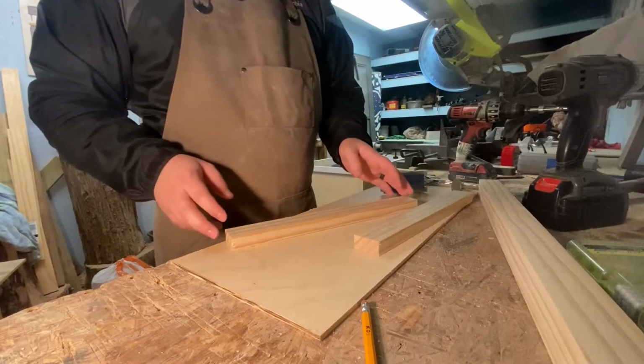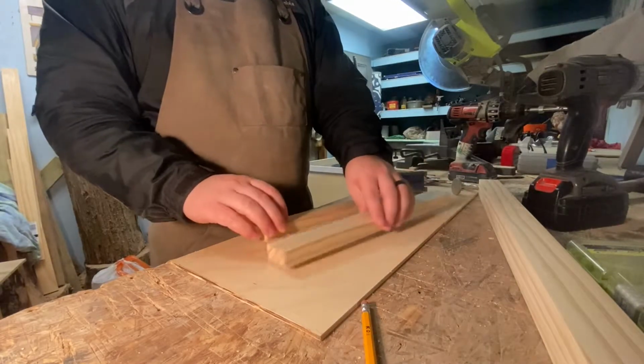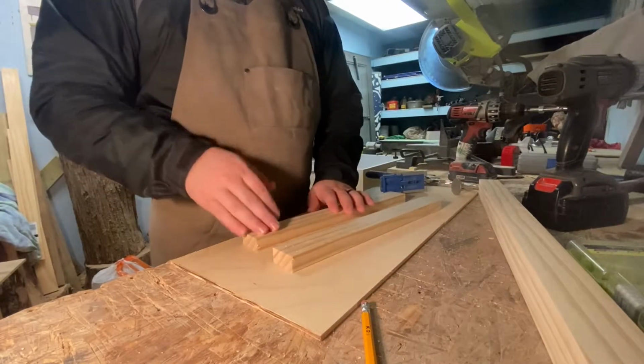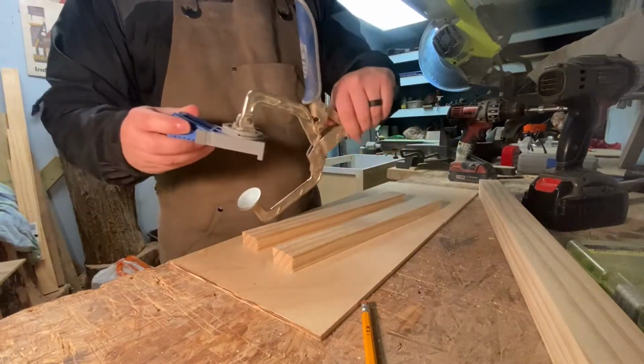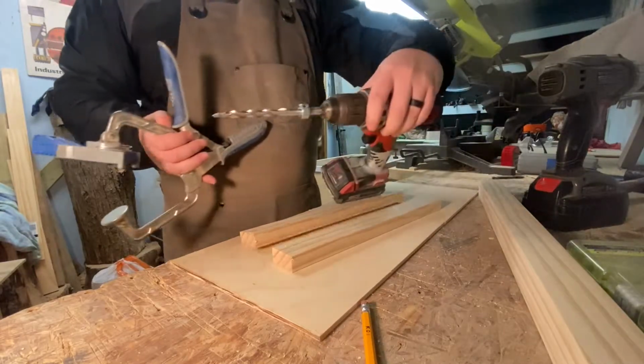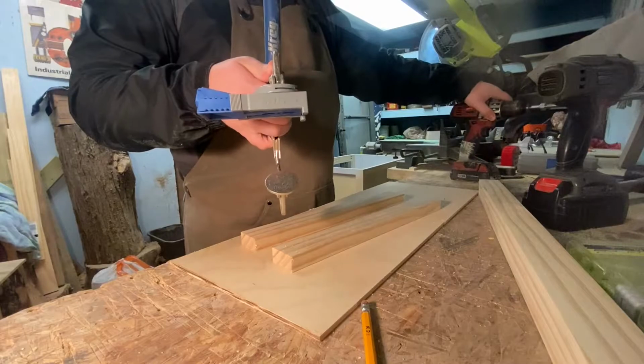Okay, the next step in this process is to cut the pocket holes on these two boards to join the faceplate together for the door. And I'm going to do that using this Craig jig and then this drill bit, which has a depth stopper on it. And this helps me get the right angle for the pocket holes.